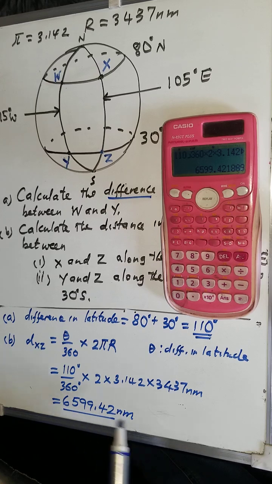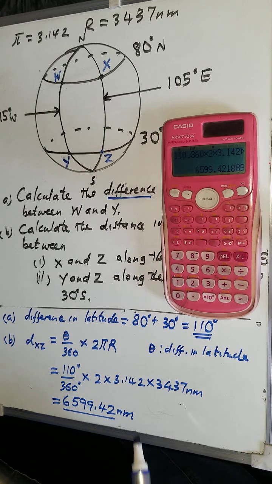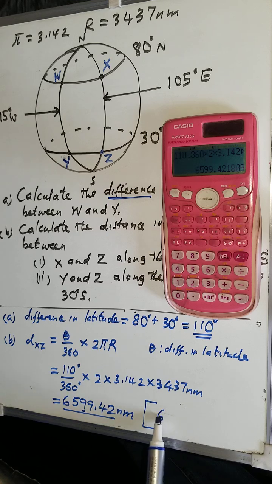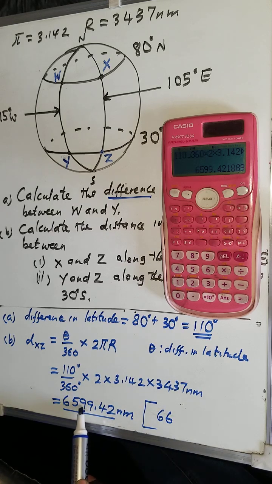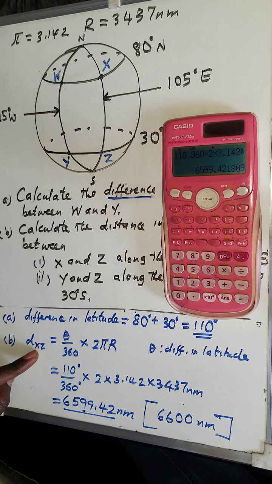Of course, rounding off this to 3 significant figures would actually be very hard, so I'm going to just round it off to 2 significant figures. Remember, to 3 you would have ended here, but the number here is greater than 5, you add the 1. You can't write a 10, so you shift the 1, so it would have been 66. And remember, before the decimal point, maintain the digits by adding the 0s, so that would have been 6,600 nautical miles. So that is the distance between X and Z in nautical miles.